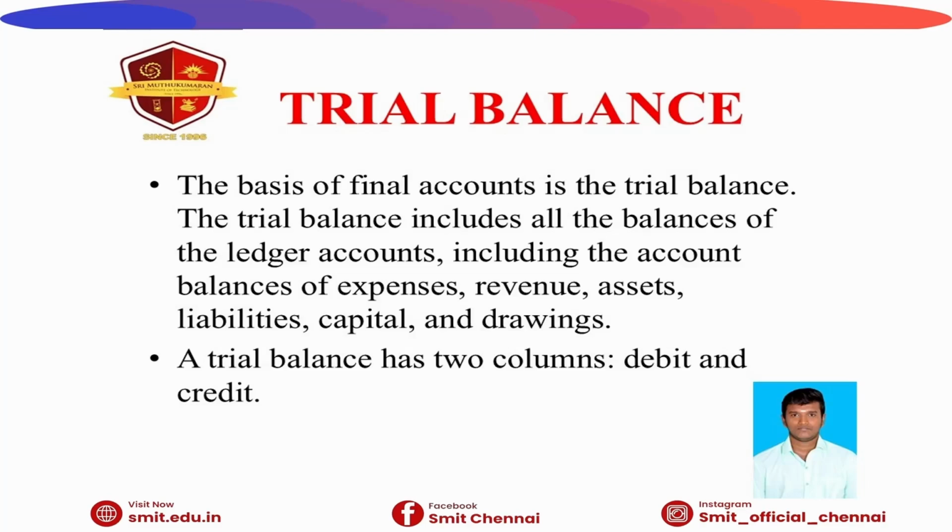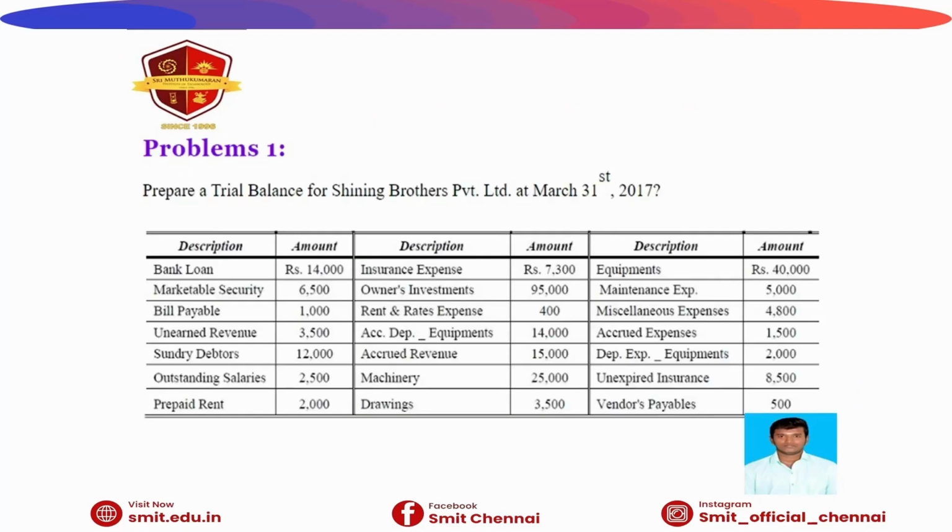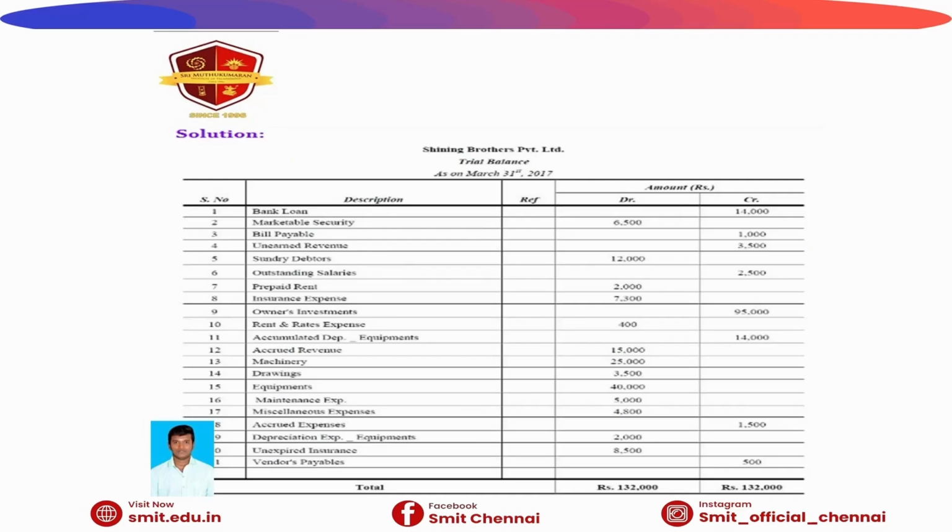I've given the example for the trial balance also. You can see these are the descriptions, which means particulars, expenses and amounts given. By using the expenses amount, we will separate the debit and credit balance. You can see the total 1,32,000 and 1,32,000. For both, the amount should be the same. You have to decide whether it will come under the debit side or credit side. You can see that by the ledger balance. In the ledger, you will mention by balance carried on. If the balance carried on is on the credit side, you write the amount on the credit side. If it is on the debit side, you write it on the debit side.